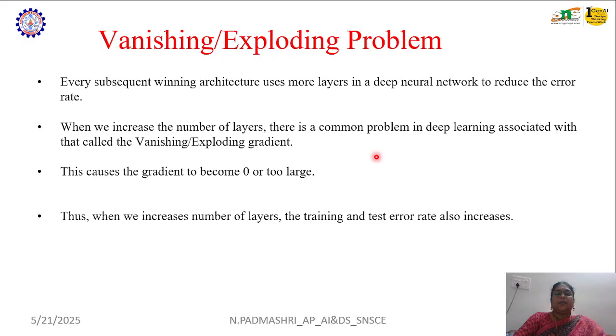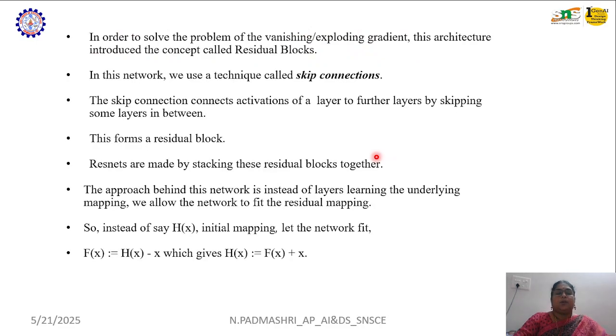When we increase the number of layers, the training takes more time to train the data, and there will be many test errors. It increases the test error. Because of both these reasons, it affects the performance of the architecture. We'll see one by one what this is.